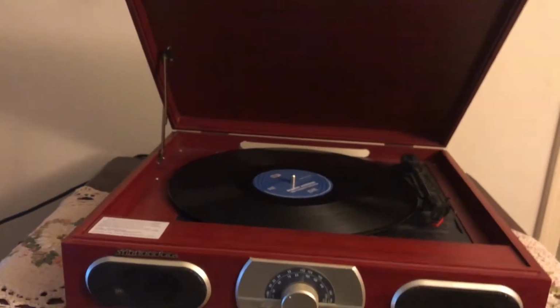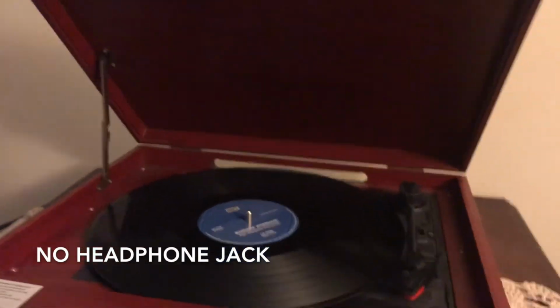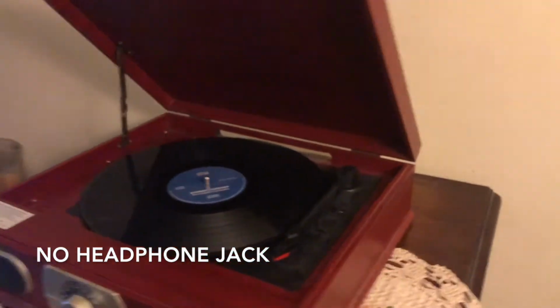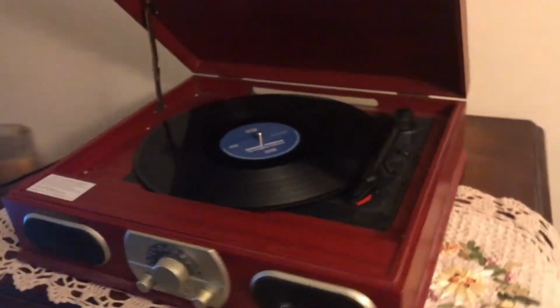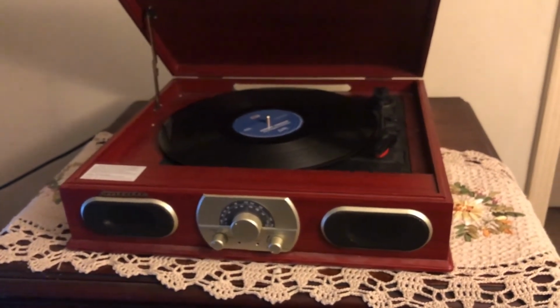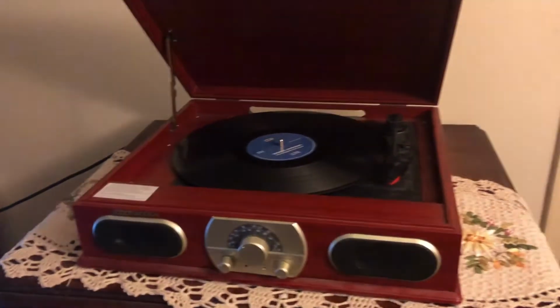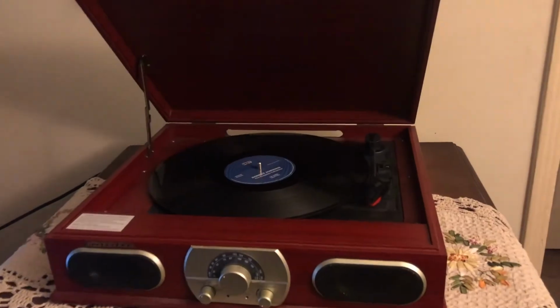One thing this doesn't have, which I really wish it did, is a headphone jack. Essentially, they do have the RCA outputs in the back, so you could find a way to hook those up with headphones if you wanted to. But other than that, you kind of have to listen to it out loud, which you can get past, I guess.